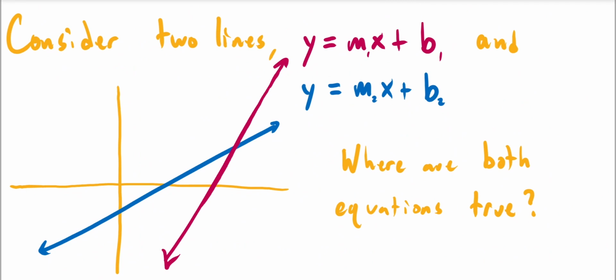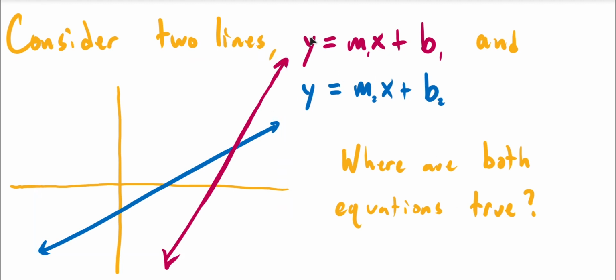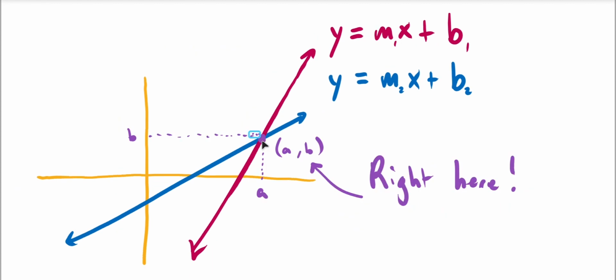Let's look at that a little bit more generally. What if I have just two lines, red line, blue line? Don't worry about the m1, b1, m2, b2 here. They're just any numbers you wanted to stick in here. Let's just say we have a red line and a blue line. Where are both those equations true? The red equation is true at every point on this red line. The blue equation is true at every point on this blue line. So where are they both true? Well, they're both true right here at their intersection, which I've just called AB for no particular reason. At this point where the red line and blue line crisscross each other, they are both true. And that means this point, whatever it is, AB, would be a solution to this system of equations.